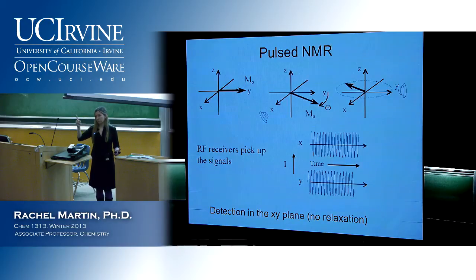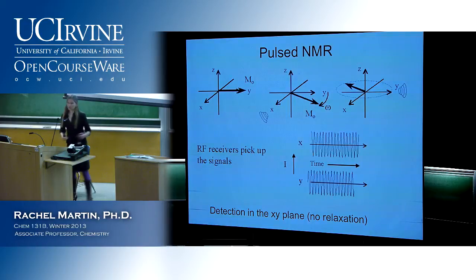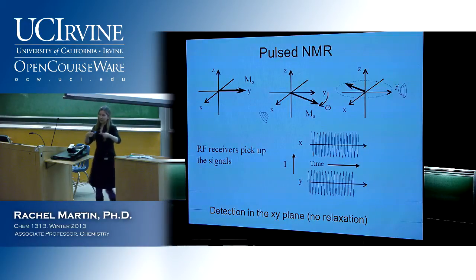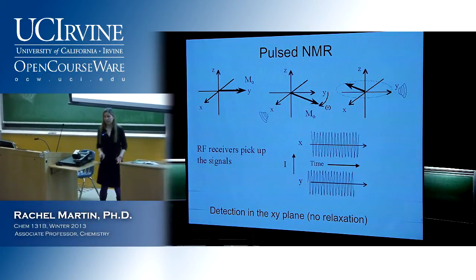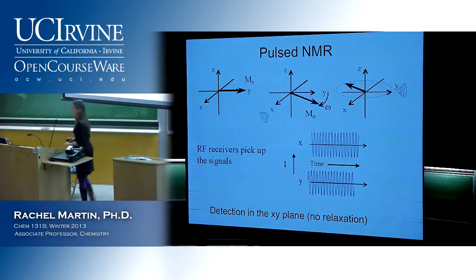It's going to come back to the starting point. But of course, it doesn't go straight back because the spins are precessing about the main magnetic field. So it has this periodic character as it comes back. And of course, my detector is in the XY plane. So I have a detector along the X and the Y axis because I'm collecting the real and imaginary parts that are orthogonal to each other. And so as I'm looking at this signal in the XY plane, I'm going to detect a periodic function. Here I've represented that as just perfect sines and cosines because I'm neglecting the relaxation just for the sake of simplicity.